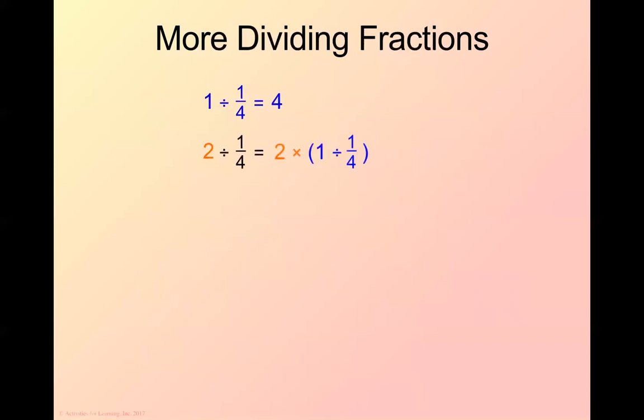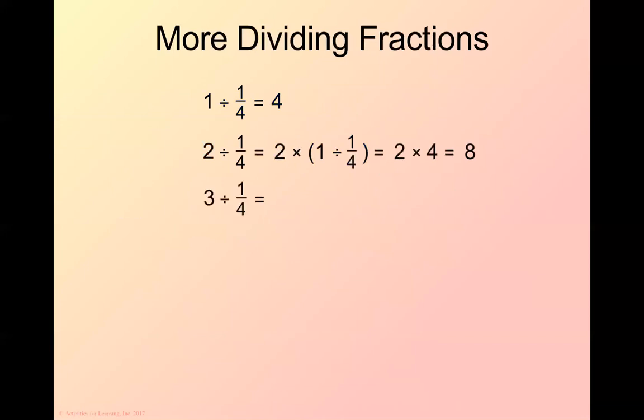Now, how are we actually doing this? What we're doing is we're saying it's 2 times 1 divided by 1/4. Here's my 1 divided by 1/4. We intuitively knew that answer. So it's 2 times 1 divided by 1/4. What's the other way of saying 1 divided by 1/4? It's 4. So 2 times 4 is 8, which is what we knew when we were intuitively coming up with the answer. We didn't use this middle stuff, but that's what we were doing very quickly.